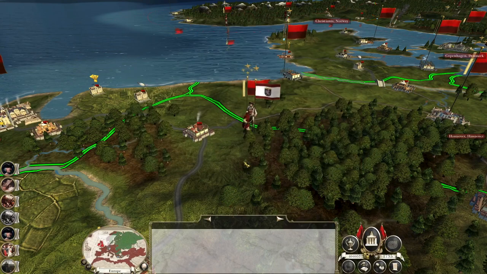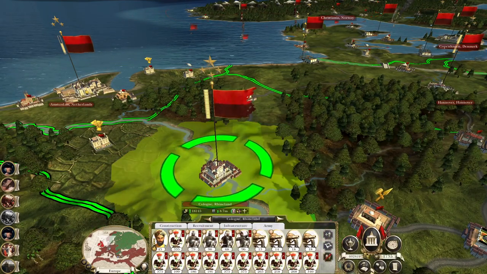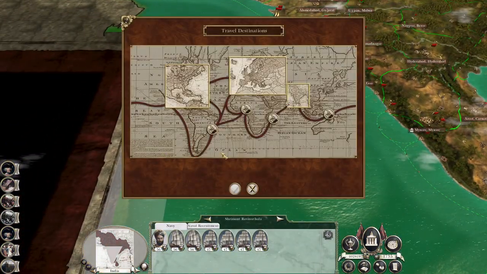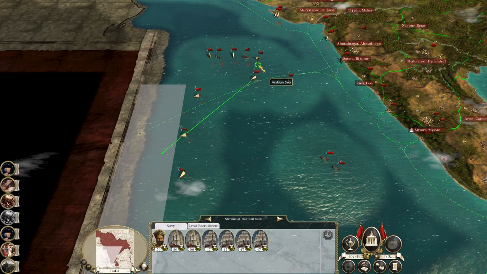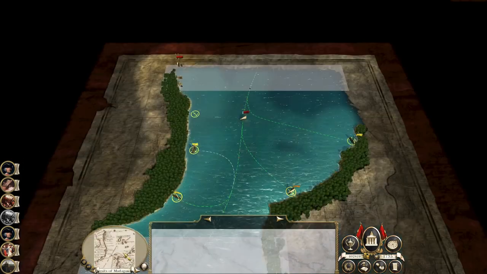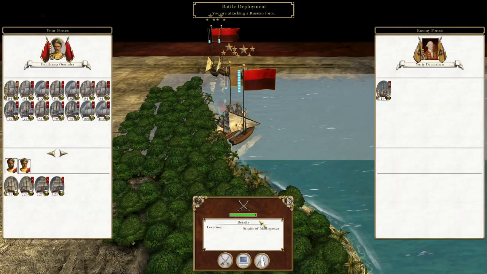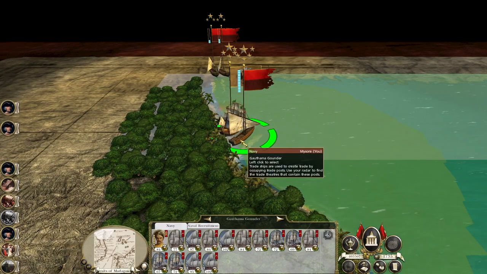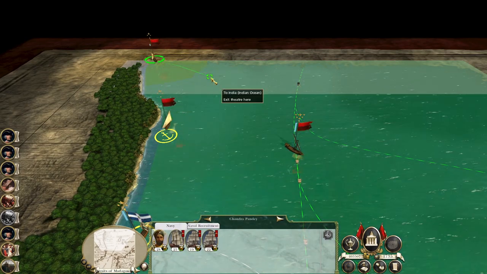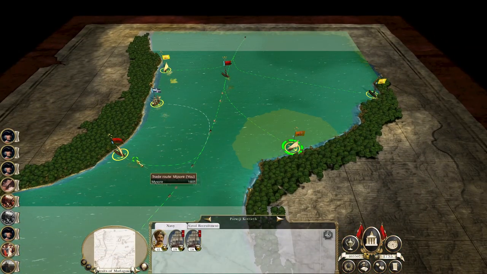I'm attacking again. So, what I want to do is go to India. Trade fleet. To East Africa. You can mop up that last Russian scallywag. Oh, you guys can't combine. You've got two admirals. Okay, that'll work.